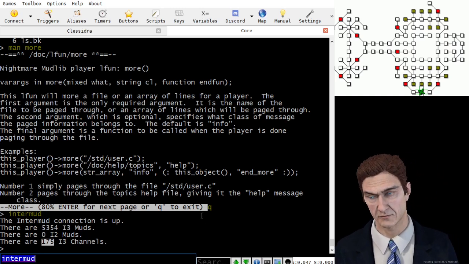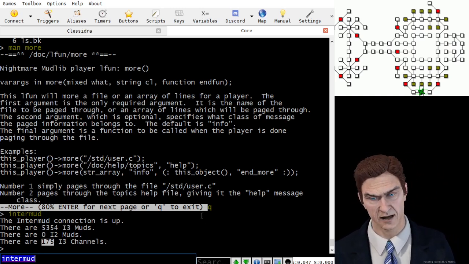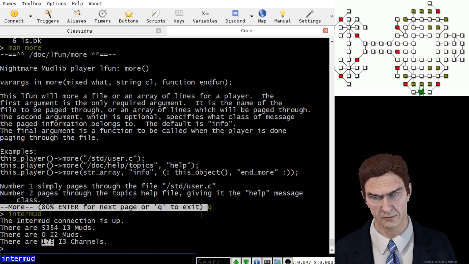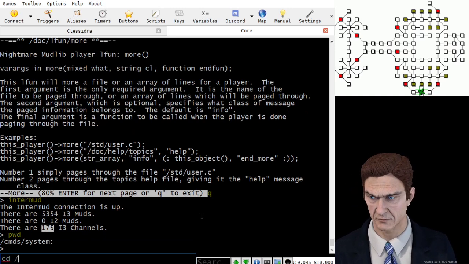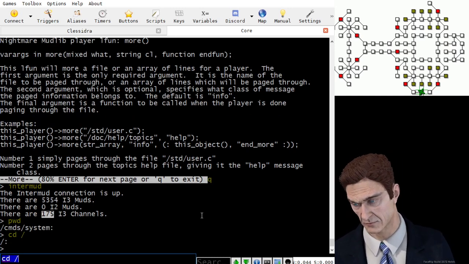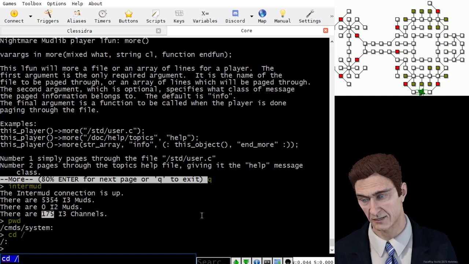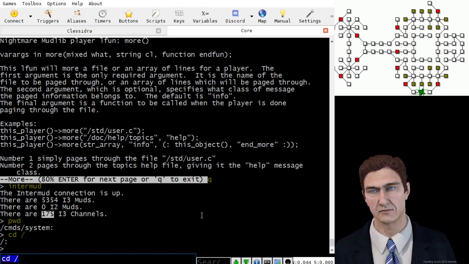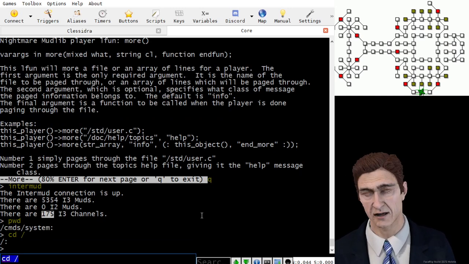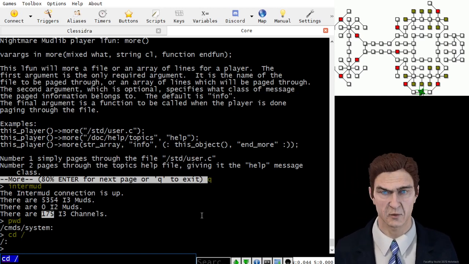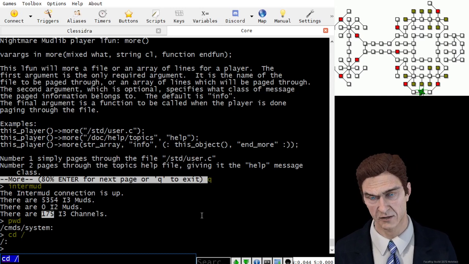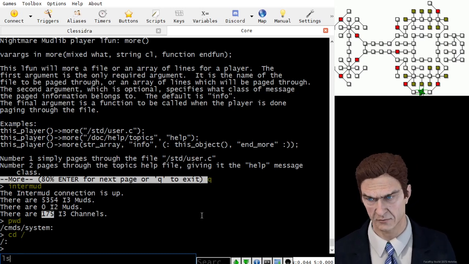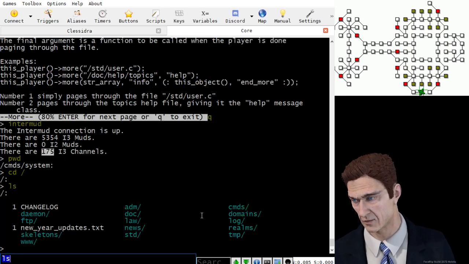In a stock MUD, the folder structure is going to be different from one mudlib to the next. If I go out to the root, again, this is inside the mudlib. The MUD doesn't see any of the driver source code. You can only do that on the server itself, or you can download it to your desktop and crawl through it.